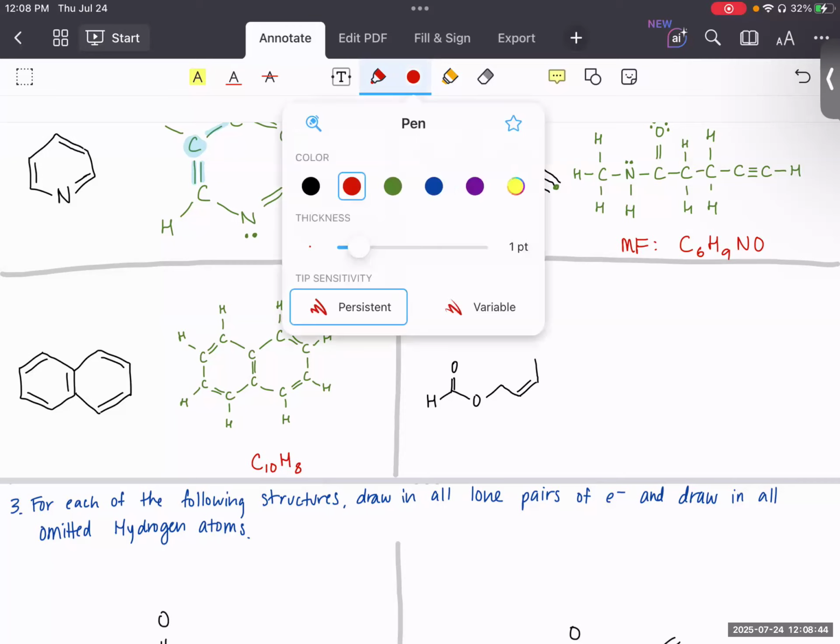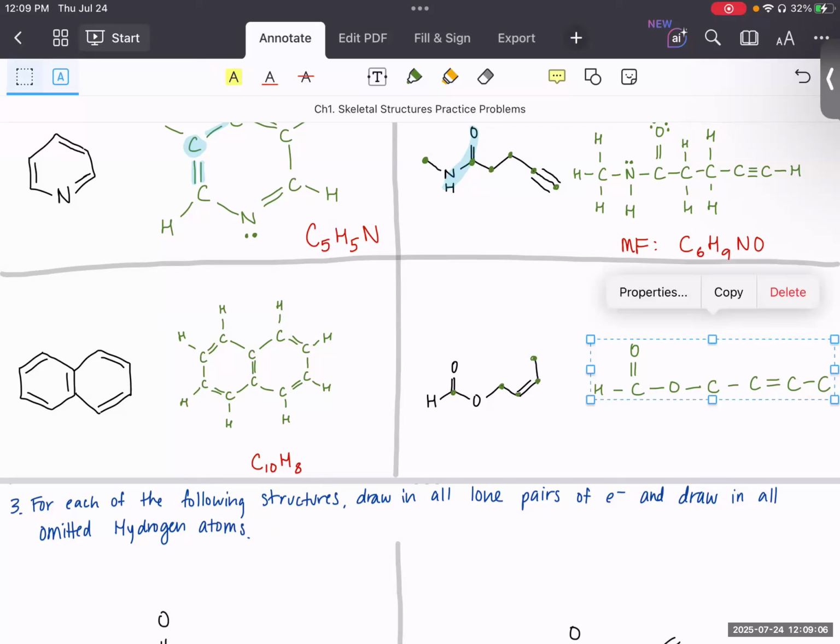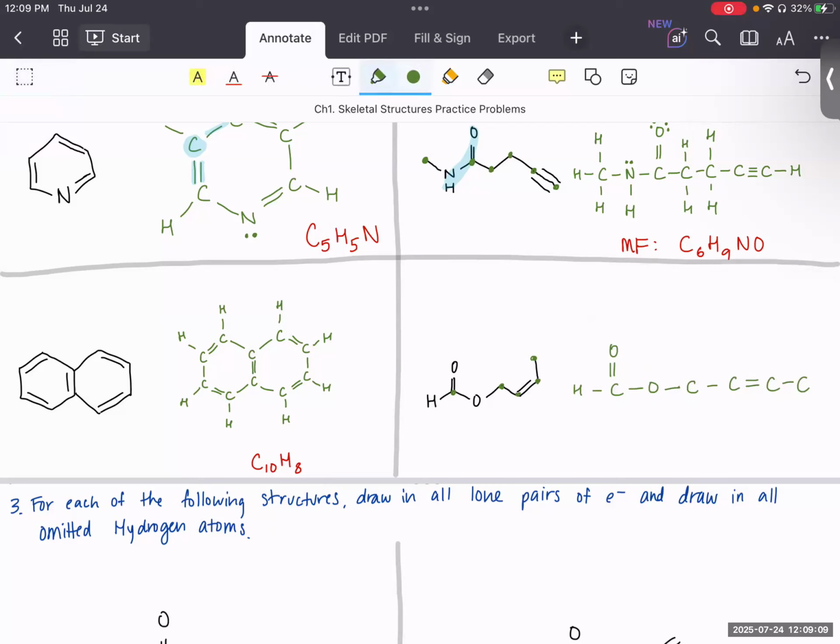All right, last one from this section. So again, let's put a dot on all the carbons and start drawing it out from the outside. And then what we'll notice is that we have 2 oxygens, so we can add in those lone pairs to each one. And the last thing we now need to do is add in those hydrogens.